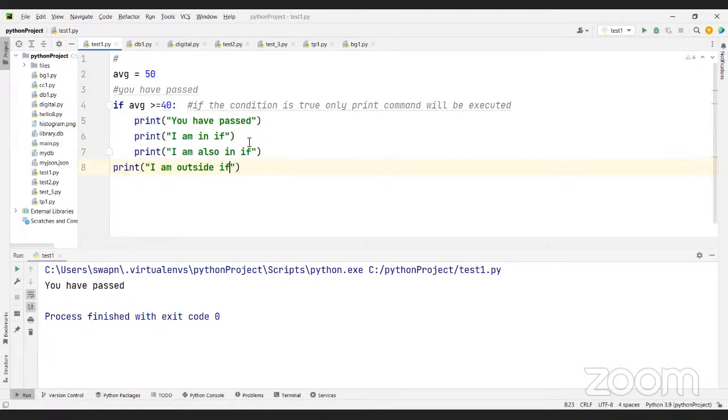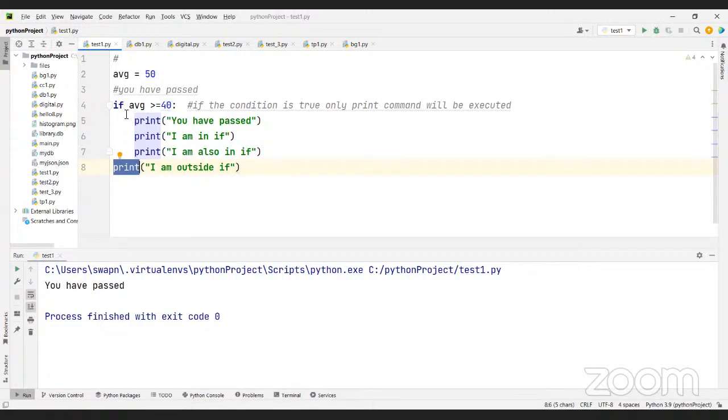Lines 5, 6, 7 are inside if because we have a space here. That's why these 3 lines of code are inside if. If I do not give space, here you see I've started from the beginning. Since I've started from the beginning, this means that this print is not inside if.